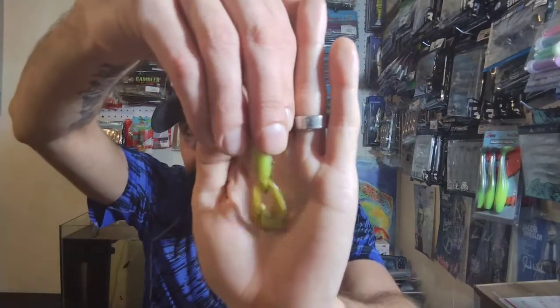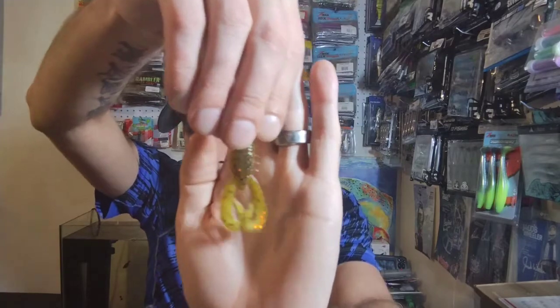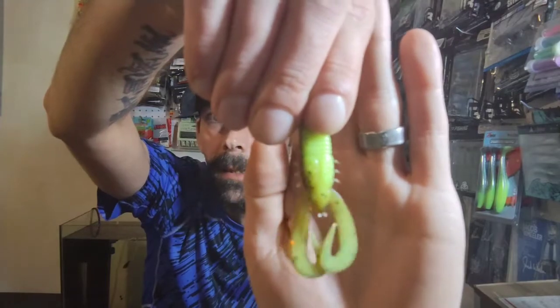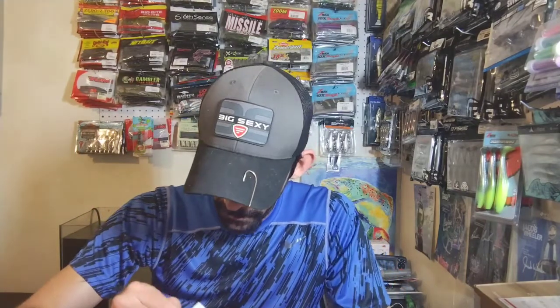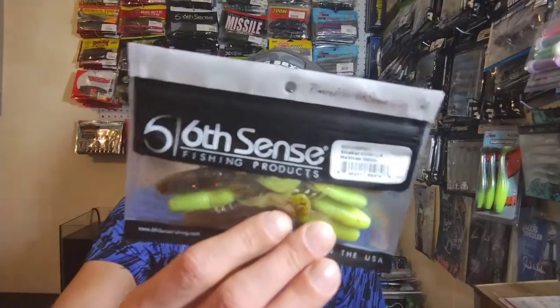But look how teeny tiny them things are. I mean, these things are teeny tiny. Wow. But anyways, I thought that was ultra cool. I mean, about the size of my thumb, I guess. And anyways, they come from 6th Sense. And like I said, you get 8 of them. And I think they were only like $3 and something. But, yeah. Anyways, neat looking little dudes. I know those ain't new, but I thought that was pretty cool.